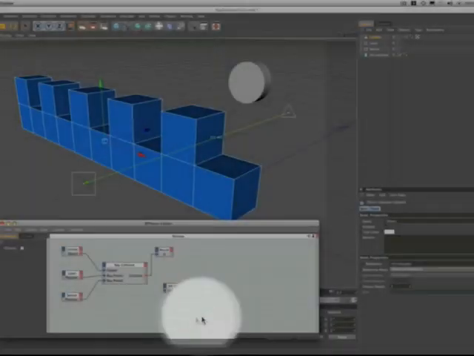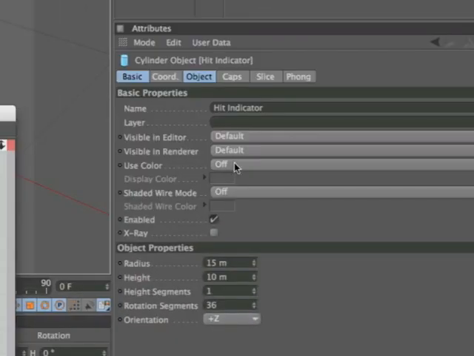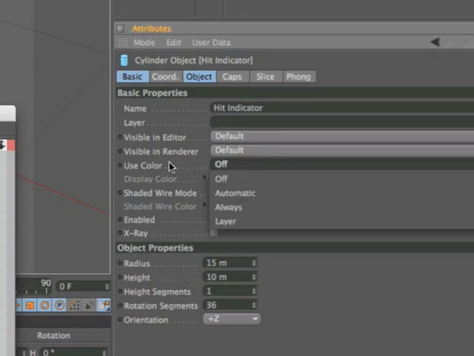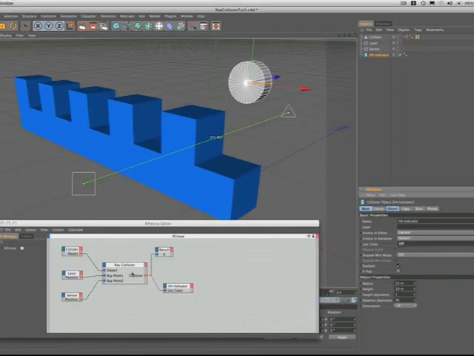And Use Color works in exactly the same way as visibility. If it receives a number 1 at the input, it changes the color. If it receives a 0, it leaves it alone. And we've set the actual color of the hit indicator in the Use Color parameter here. At the moment, obviously there's nothing going on in there because it's being controlled by the ray collision node here.